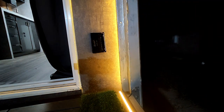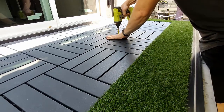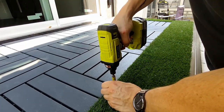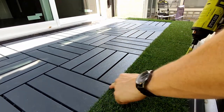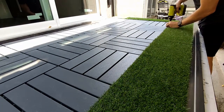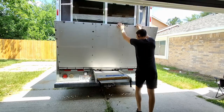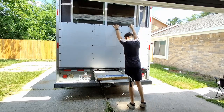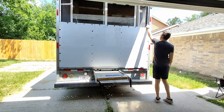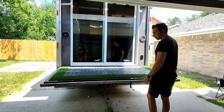Even with the lower-profile decking that I replaced, the door still wouldn't close with the new turf on there — the door is thicker and a little bit heavier than it was previously. But with the slimline outlet cover on there, we can go ahead and close this thing no problem. With everything fastened, we do a test close, and somehow it actually closes easier than with the previous plywood on there — so who knows how that works.